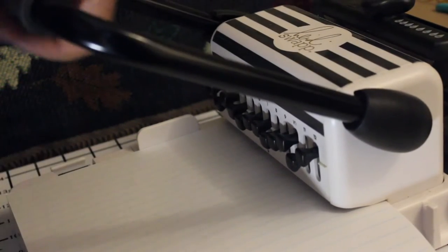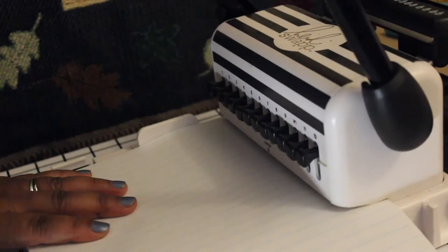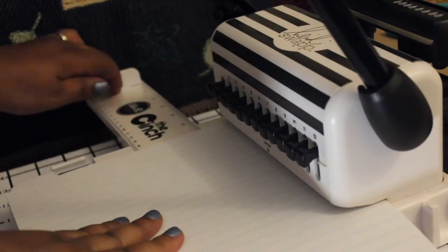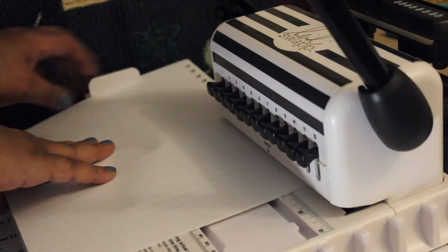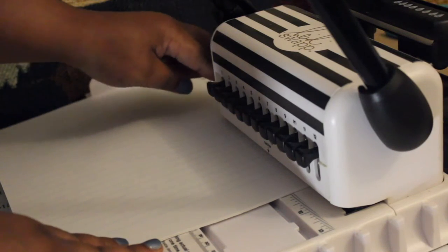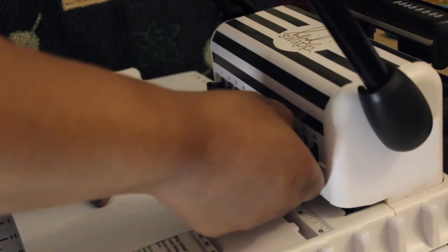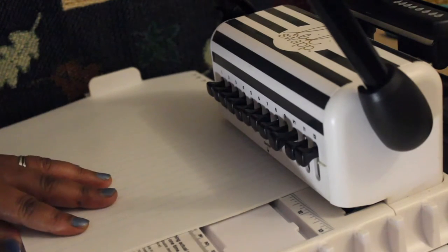Take the lever that's up and pull it down, lifting it back up, holding your pages, and pull out the ruler on the left-hand side of the machine. Pull the paper out and down to the end of the ruler. Press the white button on the left-hand side of the machine and pull out number 10 on the number grid.